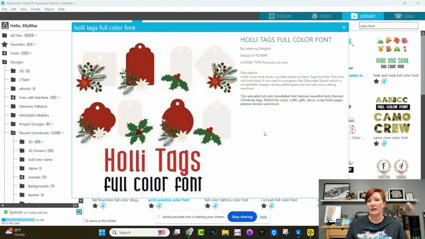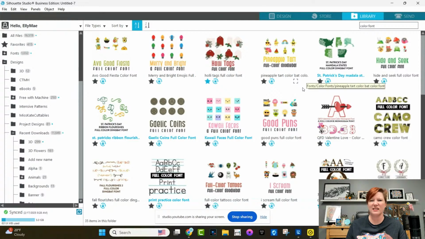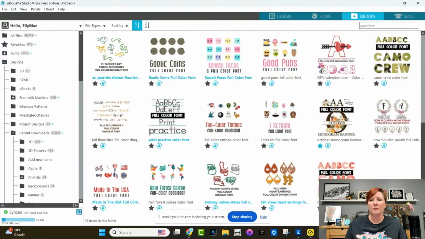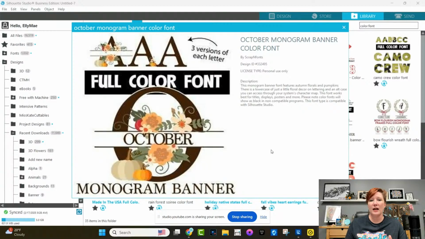You have some holly tags, so you could use these at Christmas time. It comes in with the color, as long as the font is designed properly and works in Silhouette. So I throw in these caveats. Some of these thumbnails will show up blurry, and I wish it was better, but there's nothing I can do about it. It should show up like this one, where it's a nice, crisp image. But since the Silhouette website migration, thumbnails are a bit iffy, and it can be frustrating.